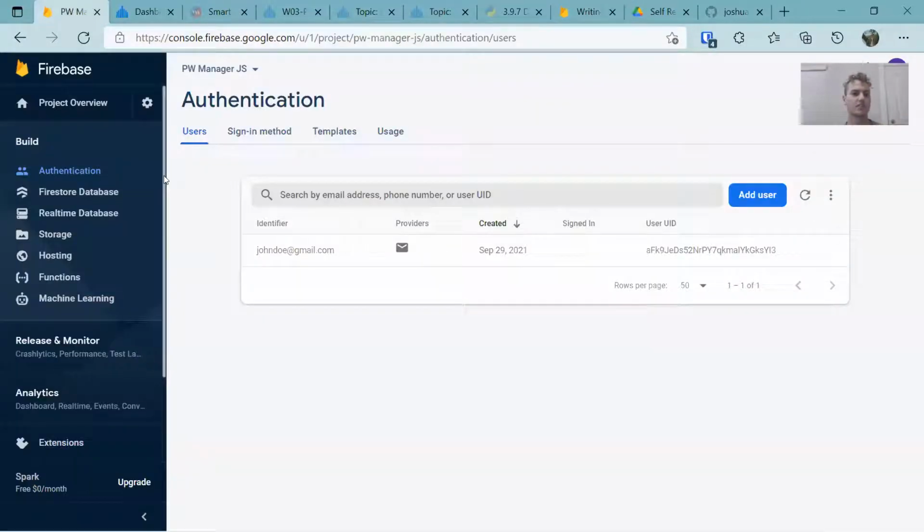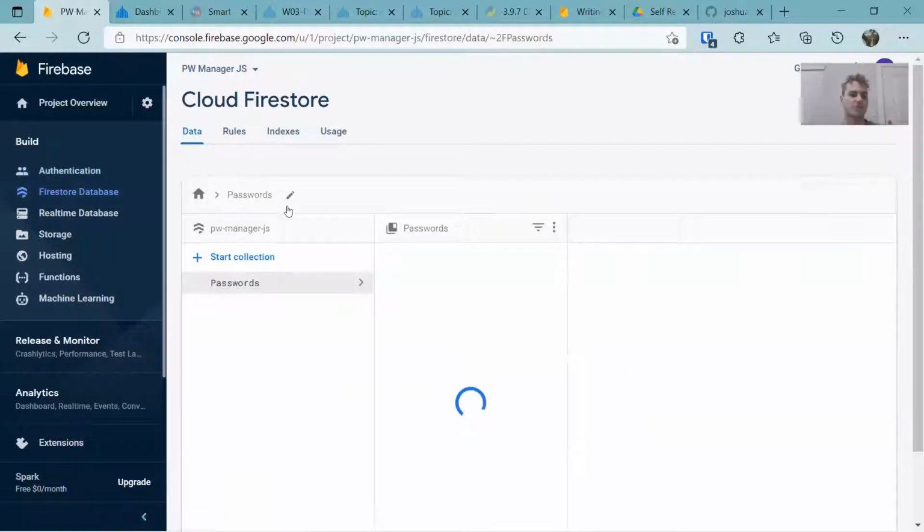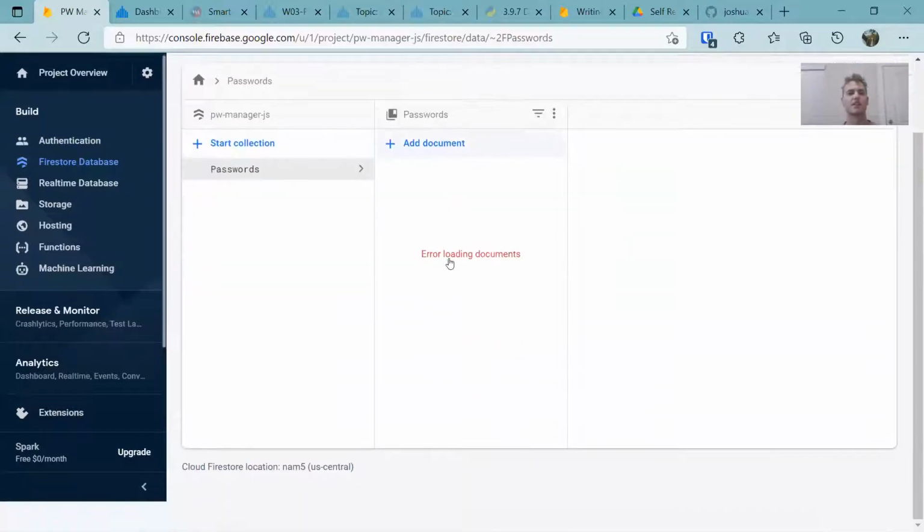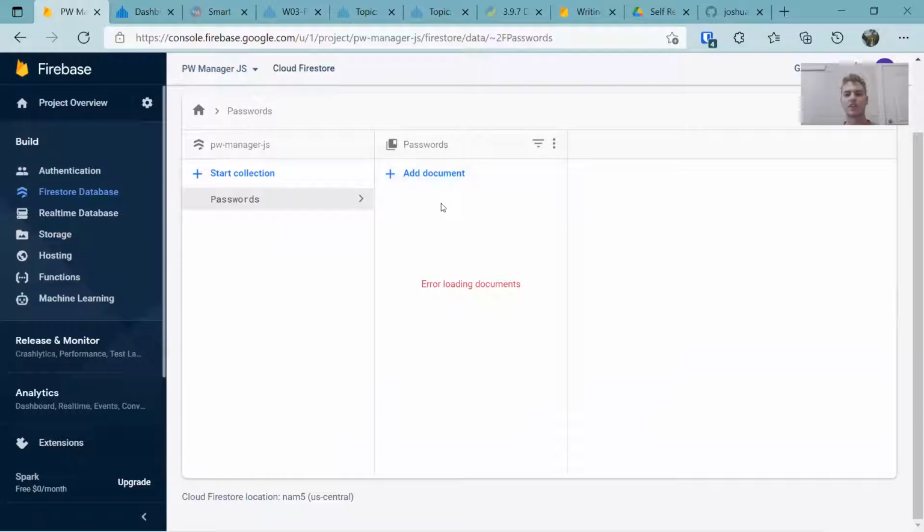So I go back here to our Firebase. In the browser, we can go over to this Firebase database, Firestore database. And basically, collections are just anything where you're storing the whole data set. So the collection has sub-documents. Inside of the documents is where the Facebook, GitHub, Google, all of those are going to sit.